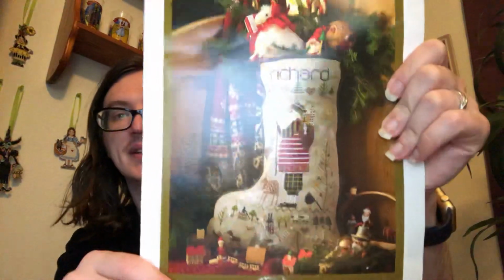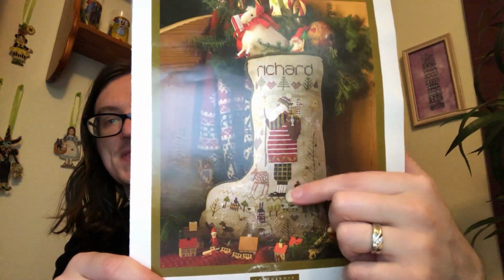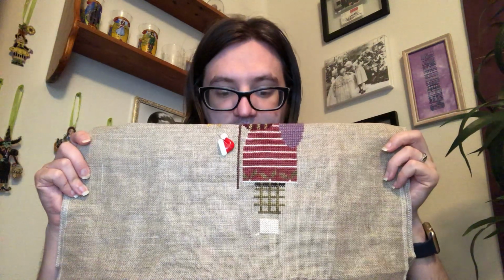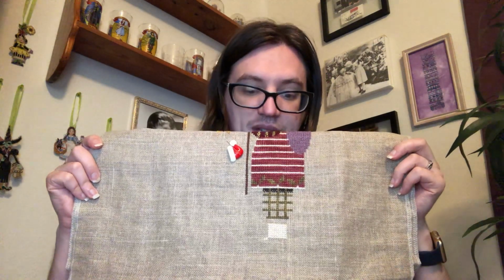My stocking that I'm working on, it's a shepherd's bush. So here's the full design. My goal is going to be to finish the Santa, because I've got his pants and his feet to do still. Or not all of his feet, even at that. So I've just got his pants left to do, basically. Just the black part. And then I may go ahead and do the zigzag under him. But here's where I'm at overall on it.